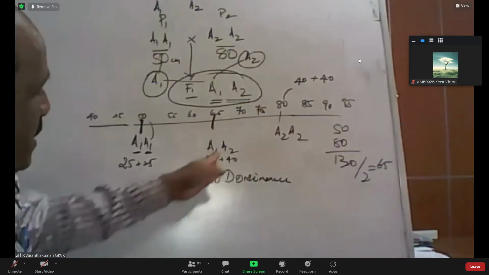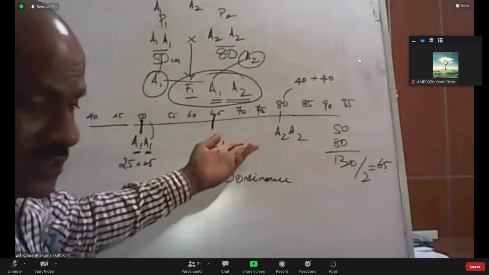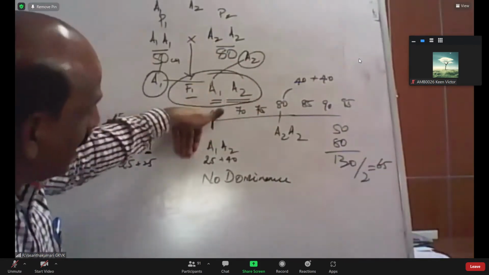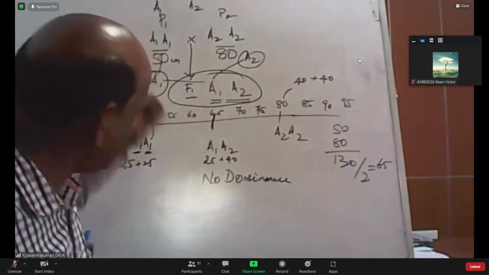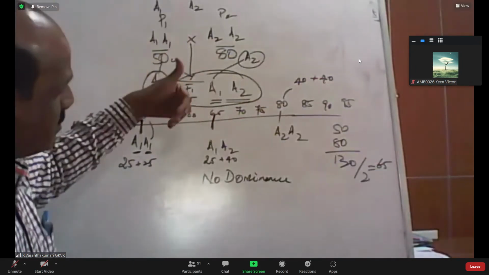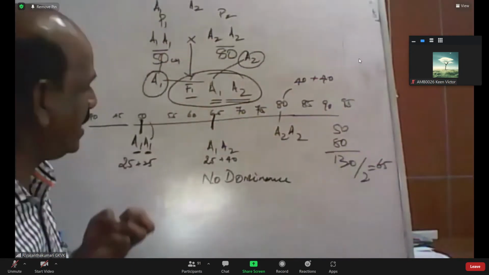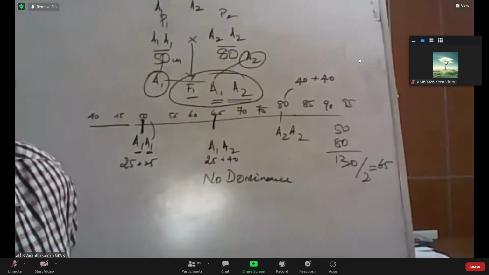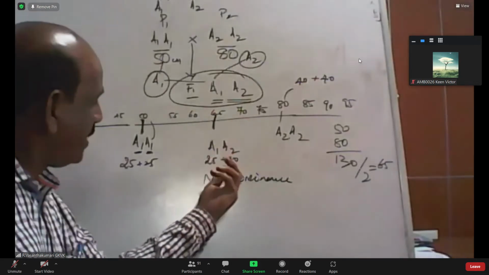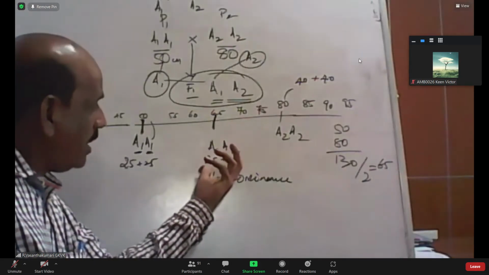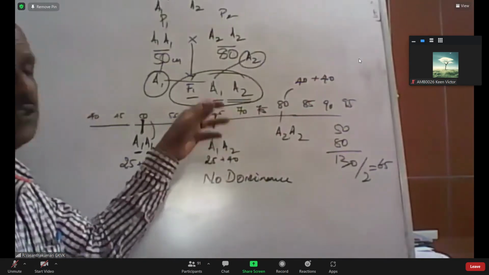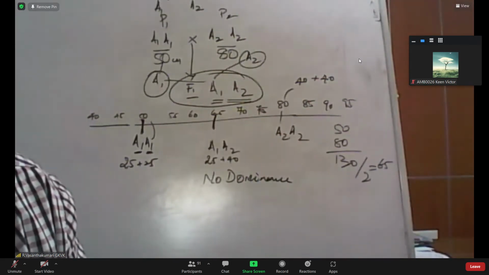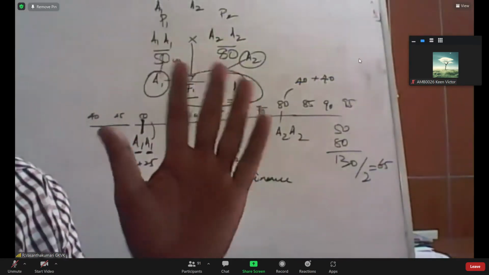So the effect of the allele A2, though it is 40 centimeters, is not suppressing the effect of the allele A1 that is producing 25 centimeters. Similarly, the allele A1, which is producing 25 centimeters independently, does not suppress the effect produced by allele A2. Therefore, both of them are independent. They will add up and give 65 centimeters. Did you get it? Yes, sir. This is no dominance or codominance.